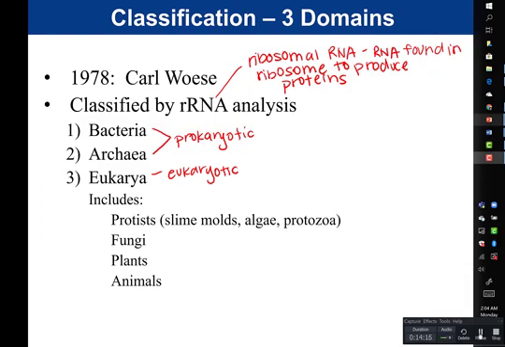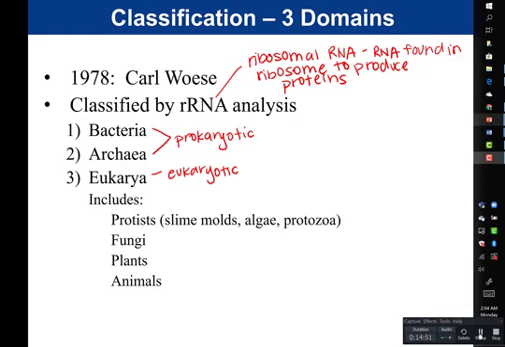Think about if you have a junk drawer in your house. Like I have a drawer that, if guests are coming over to my house and I'm trying to clean up quickly, I throw stuff in that drawer, right? I put it in there and I say, I'll deal with this later. That was like kingdom protista. That was scientists' way of saying, we don't know what to do with these organisms. All we know is that they're eukaryotic, but they're not plants, animals, or fungi. So we're going to put them in this kingdom protista, and we'll deal with that later.